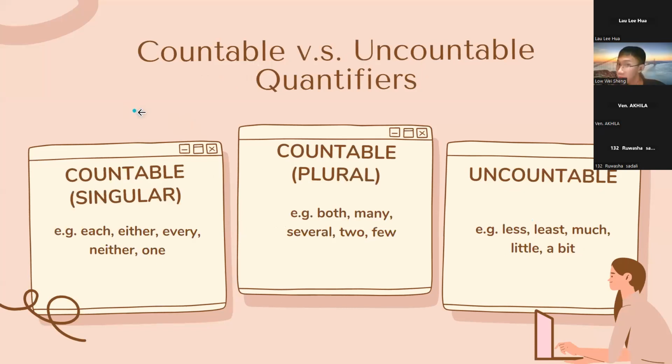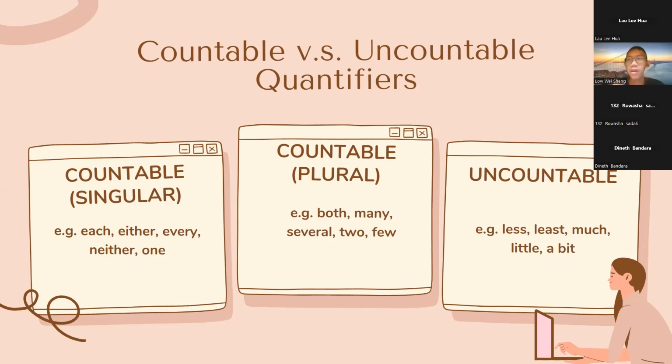And then predeterminers also include countable versus uncountable quantifiers. I'll be going through a little bit more content early on, but don't worry if you feel that it's too much. Later on when we do the exercises, I'll explain the different uses as we go along. All right. So countable quantifiers are used to describe objects that you can count. So for example, how many fingers do I have? 1, 2, 3, 4, 5. I have 5 fingers.